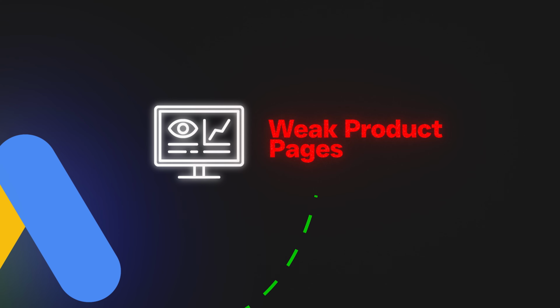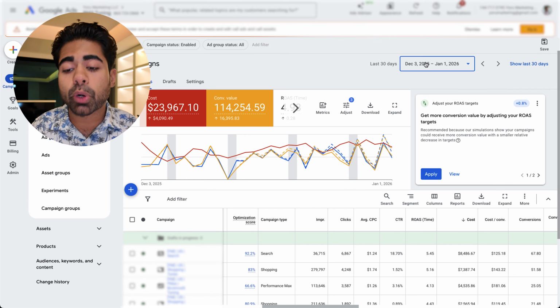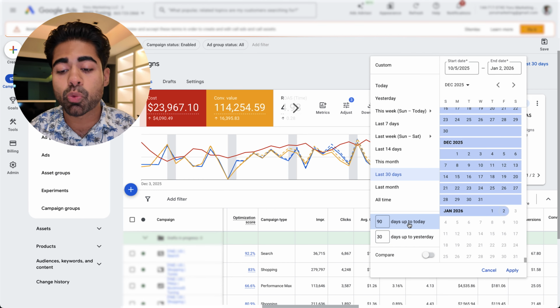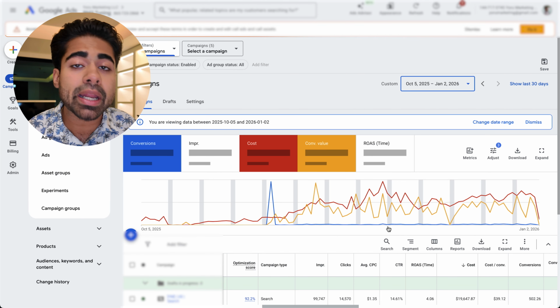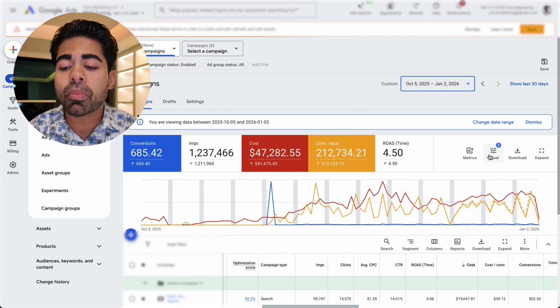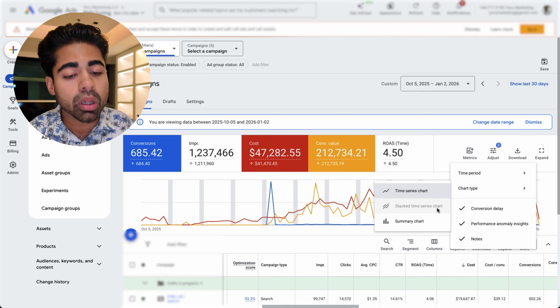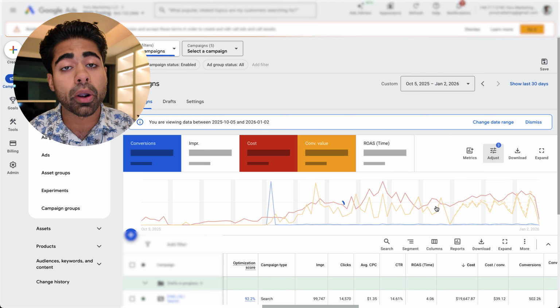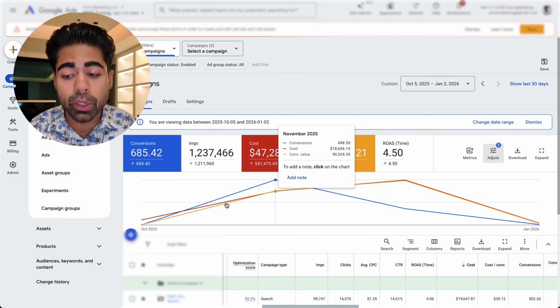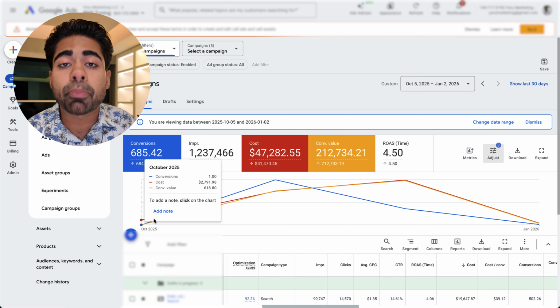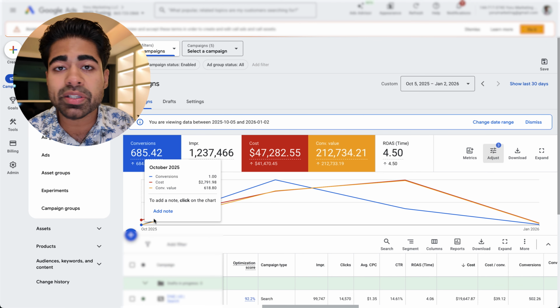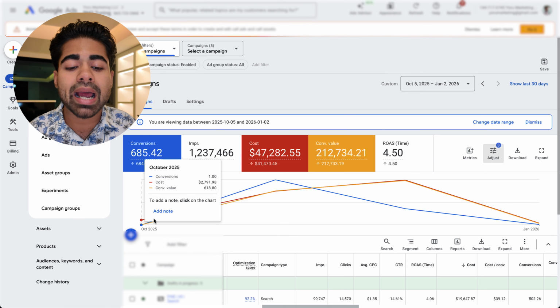But this brings us to the second biggest reason why brands struggle with profitability, which is weak product pages. Now, another brand which we recently started working with was facing exactly this issue, where for a very large period of time they were running Google Ads, but there was basically no momentum that they were gaining. No matter what they tried, no matter what tactic they tried on Google, it just was not leading the brand anywhere. And to come to find out, once we actually started working with them in late October, the problem was not conversion tracking, nor was it the products they sell, nor was it the niche they were in. Rather, it purely had to do with a landing page experience.